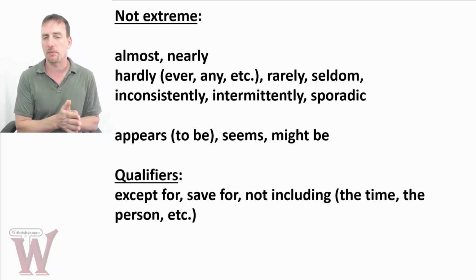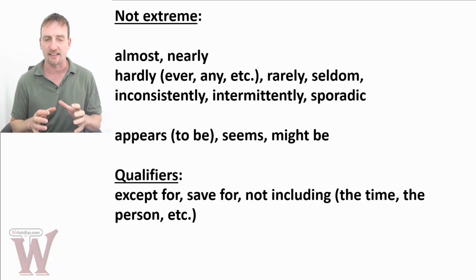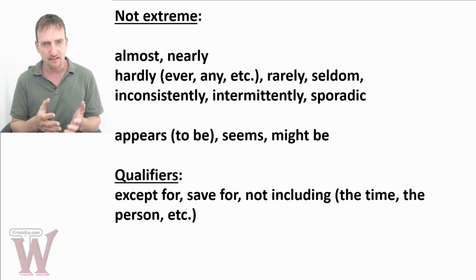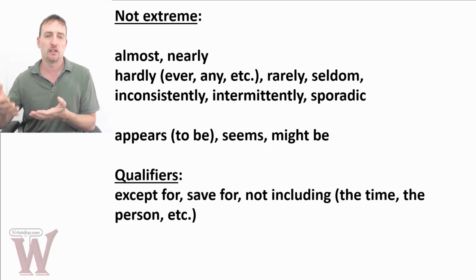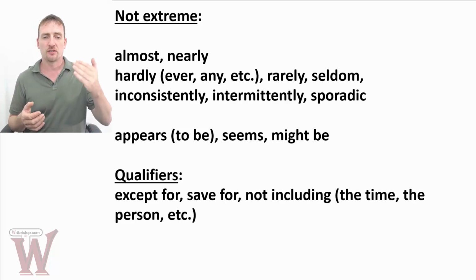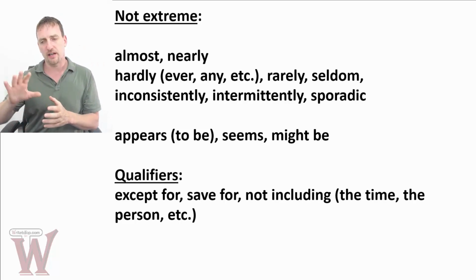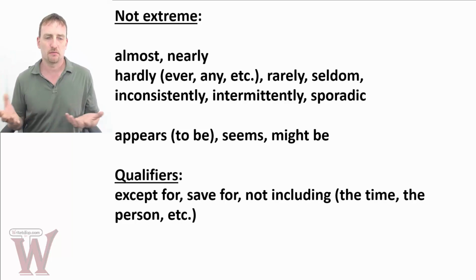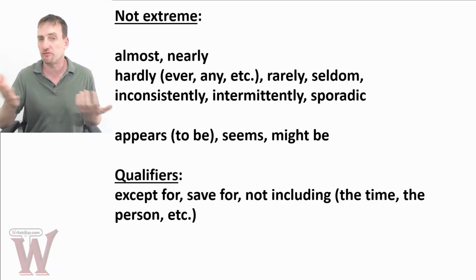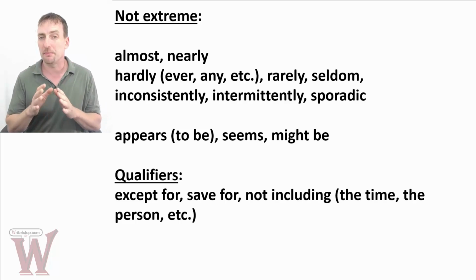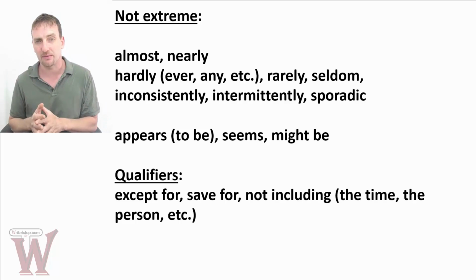Now, I spoke about the be verbs, means you're stating a fact. If you don't want to state a fact, but you want to say that something looks like a fact, say it appears to be correct, or it seems to be. So he is nice. If you say about a person, he is nice, well, why do you think he's nice? Or why is he nice? Give me some examples to prove that fact. But if you say he appears to be nice, that's the impression you have, but maybe it's true, maybe it's not true. You are not committing to a factual statement.